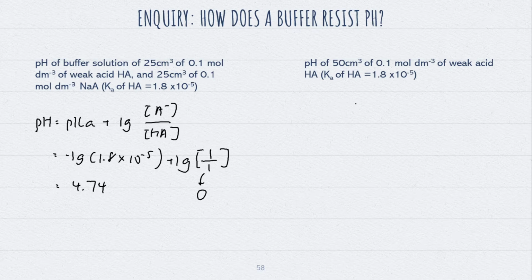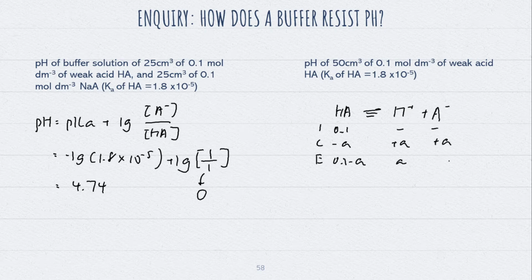So how do we find the pH of a weak acid? The long way, or the way to show your working, will be doing the whole ICE table. But I know you guys might have your own cheat sheet, the square root of initial concentration times Ka and something like that. I'll just do it the long way. So start off with 0.1, minus a, plus a, plus a. So your Ka will simply be a squared over 0.1 minus a.